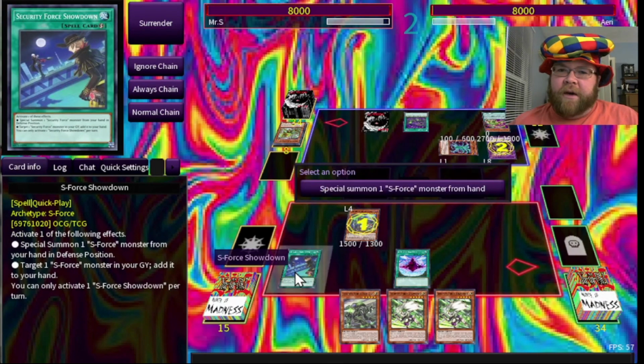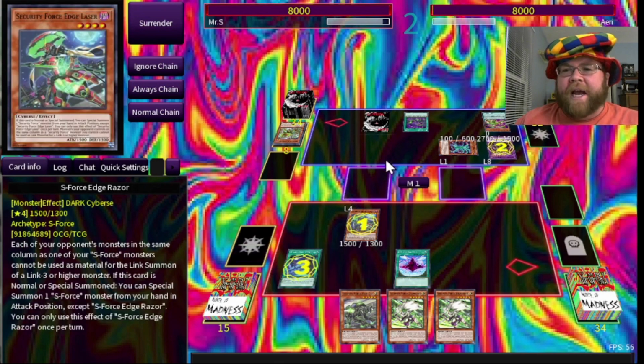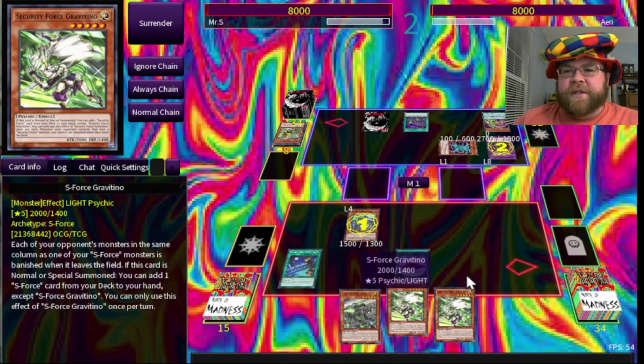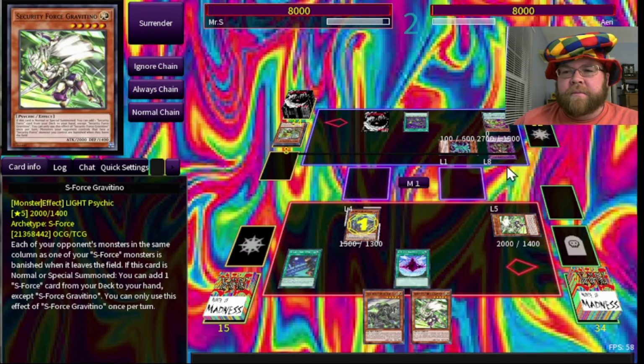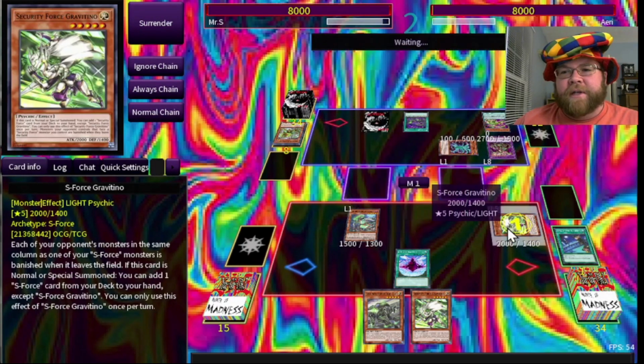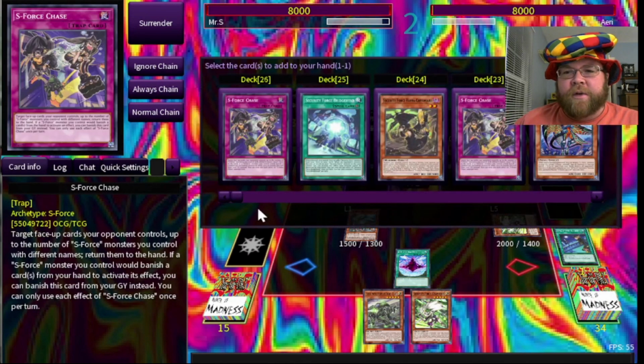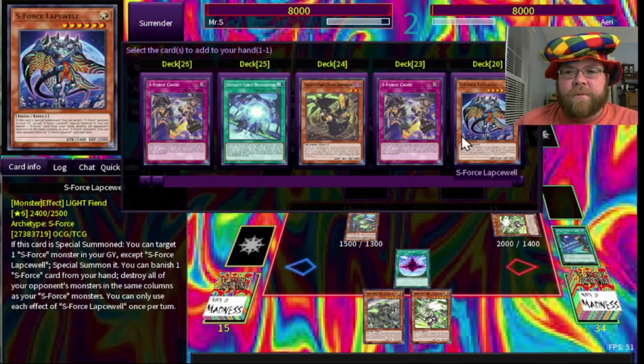And I'm going to immediately go for S-Force Showdown. This lets me summon an S-Force from my hand in defense mode. This will let me get my Gravitino. He can negate the Razor. I don't need the Razor. I only need Gravitino. Yeah, that's a once per turn. Yeah, I knew that. I definitely knew that. Who said I didn't?